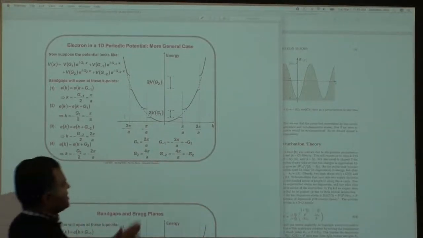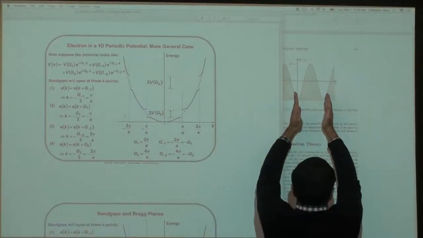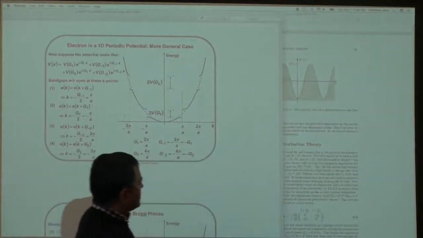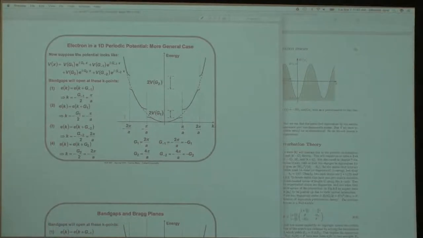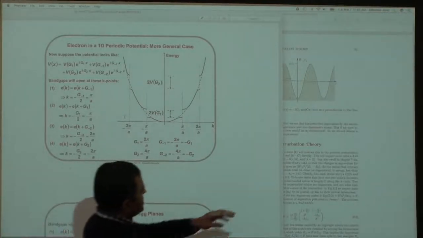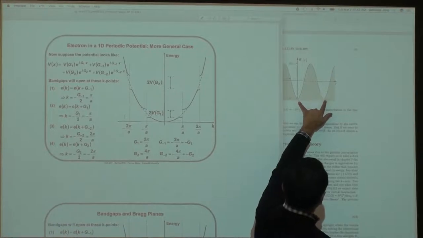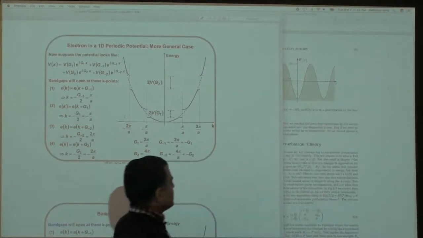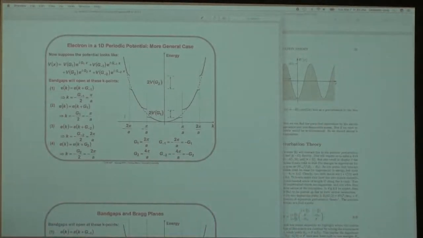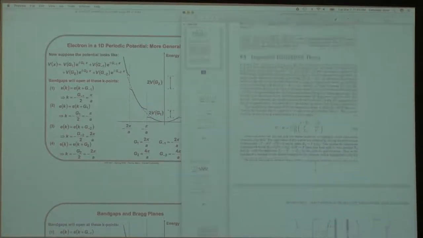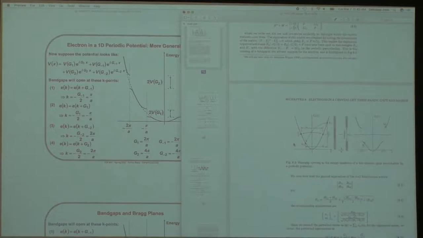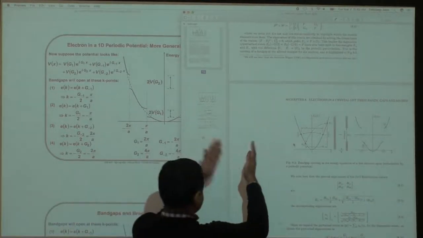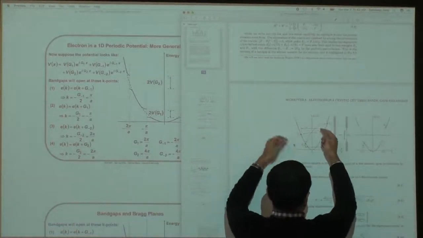important points was that the periodicity of the potential that perturbs the electron is an extremely important parameter, and you take that periodicity, let's say a, and 2 pi by that is a characteristic wave vector G. And what we found was, what that periodic potential does is it couples states which are separated by exactly that wave vector, which is 2 pi by a, which is G.